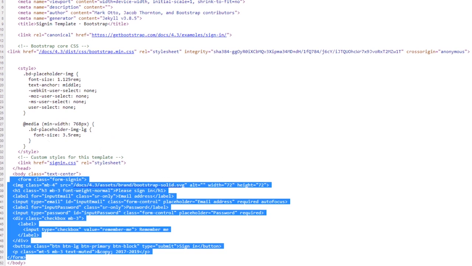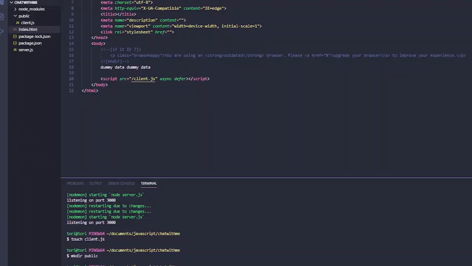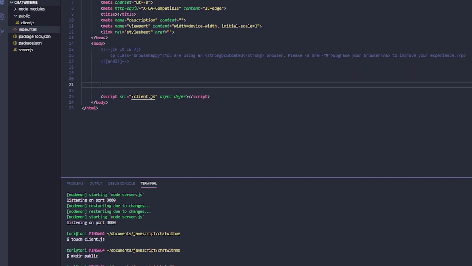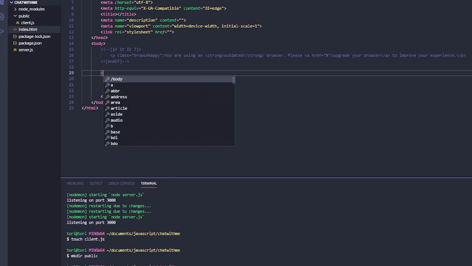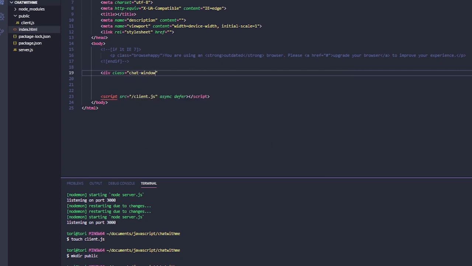So this is not actually going to be verbatim the form. I'm just using it to get all of the things that I need. So first, what I want to do is create a div, and it's going to be a class called chat window.